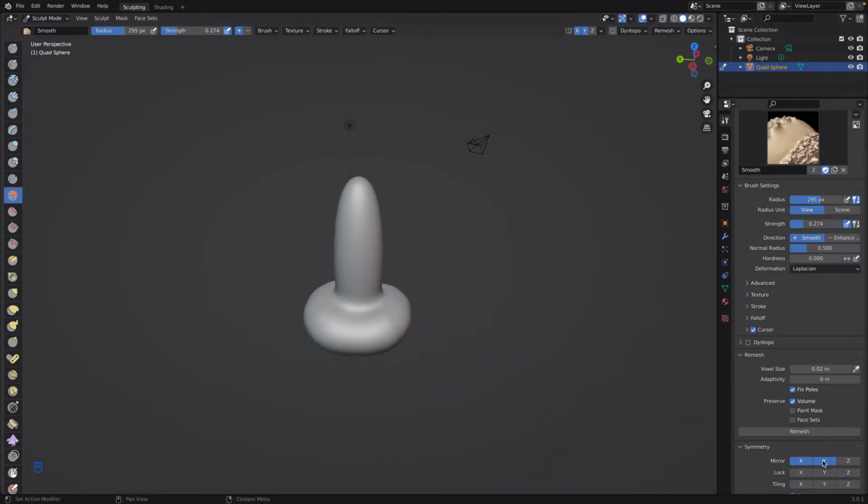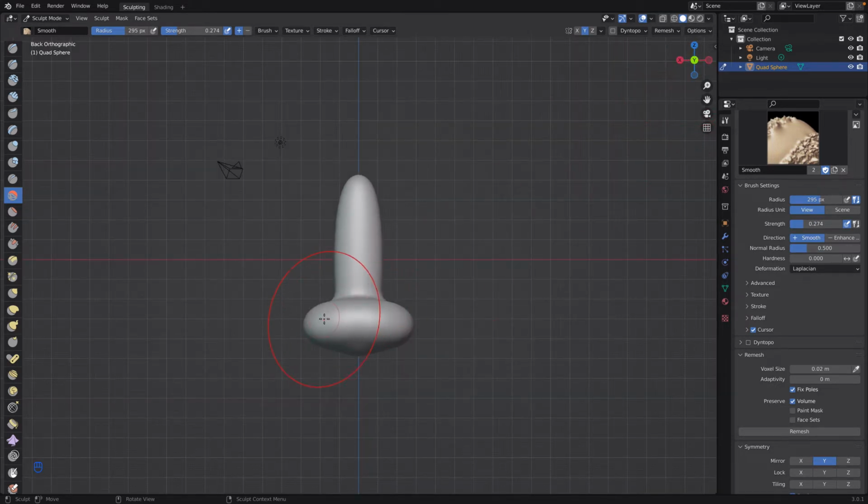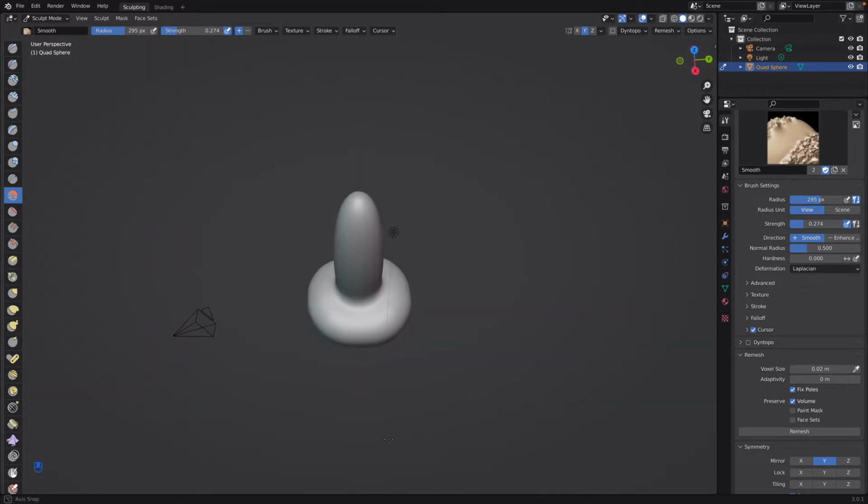Let's turn off Y. Let's see. I want Y. Yeah. So I've decided that this is going to be my front here on the X side. What I'm looking at is these red dots here. I'm going to add some male anatomy here.